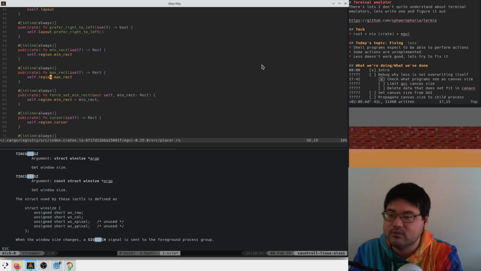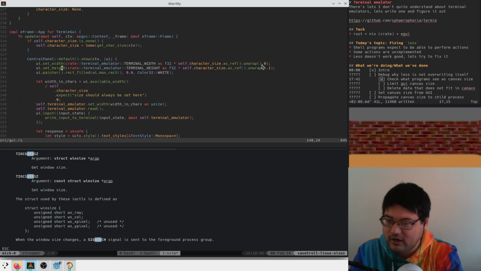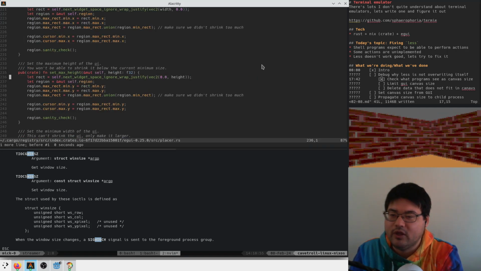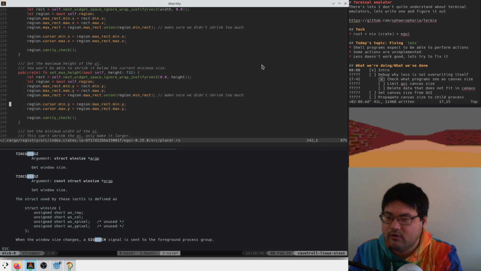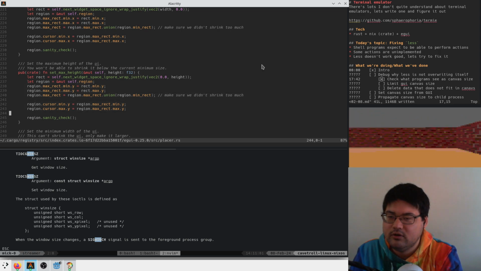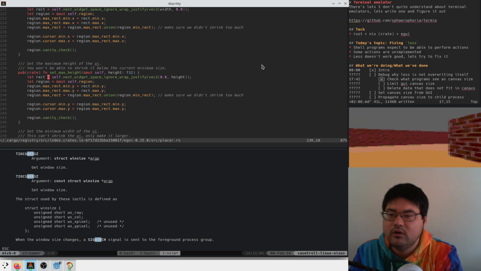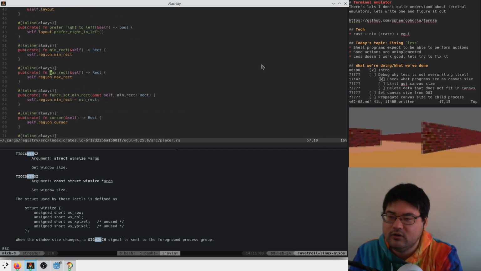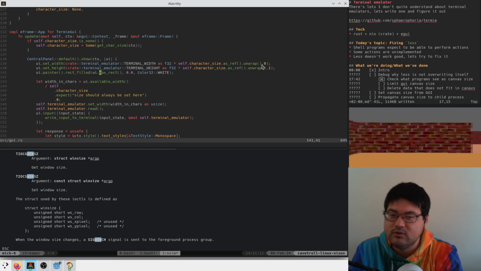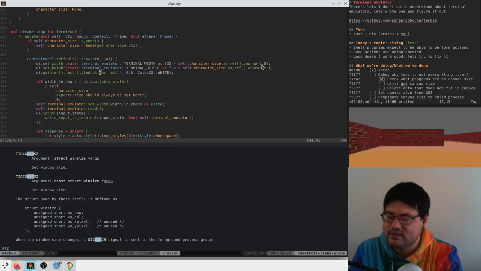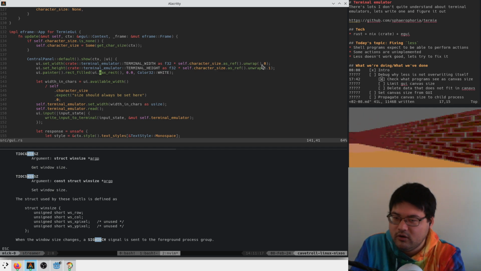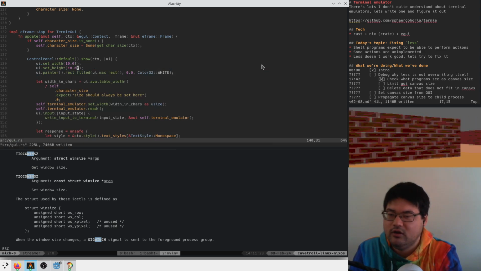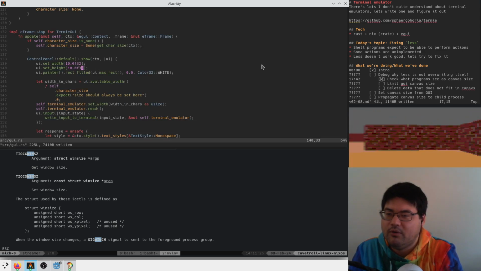So he is looking at the max rect, and it's looking at region max rect, and if I set the max height, and he is setting max rect. So he looks at self region and he adjusts it. So when I get the max rect, he's looking at the region max rect. So why isn't this doing anything? How come on resize it's changing the behavior at all? That doesn't make sense at all. Right? Am I high? Can I just say 10F? I want a 10 by 10 UI.